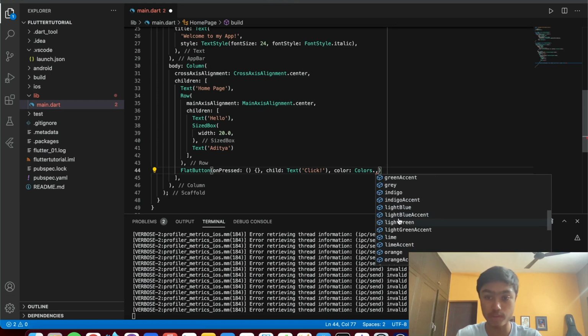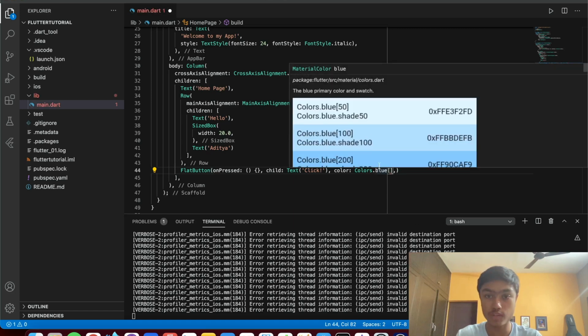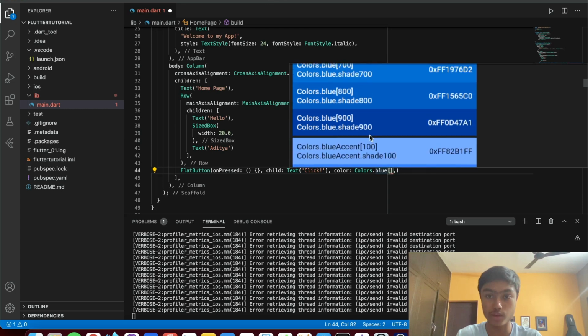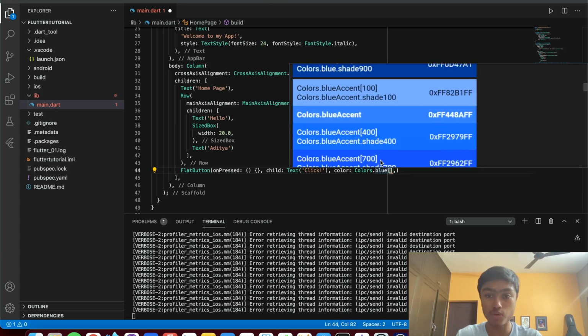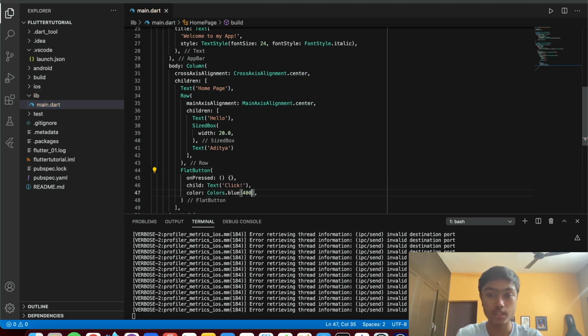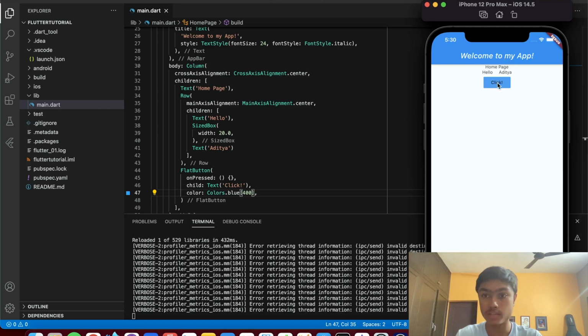And I'm going to show you how to even pick the colors. Now, for example, I decide I want a blue color. I'm going to say blue, and then I can put these brackets, and when I hover over it I can see all these shades over here. So that's very cool. These are all shades depending on the material design, and maybe I'm going to go for this 400 shade. Save it, reload. So I can see that the color has changed and it's blue in color.